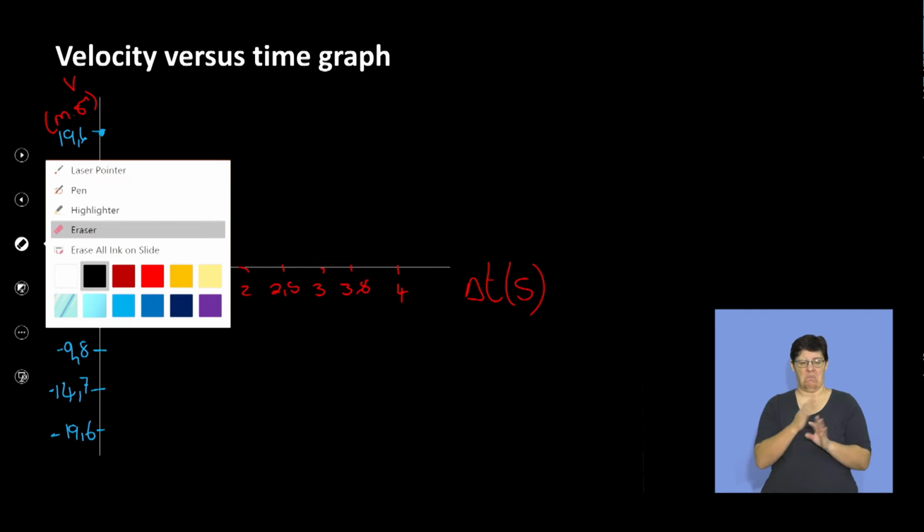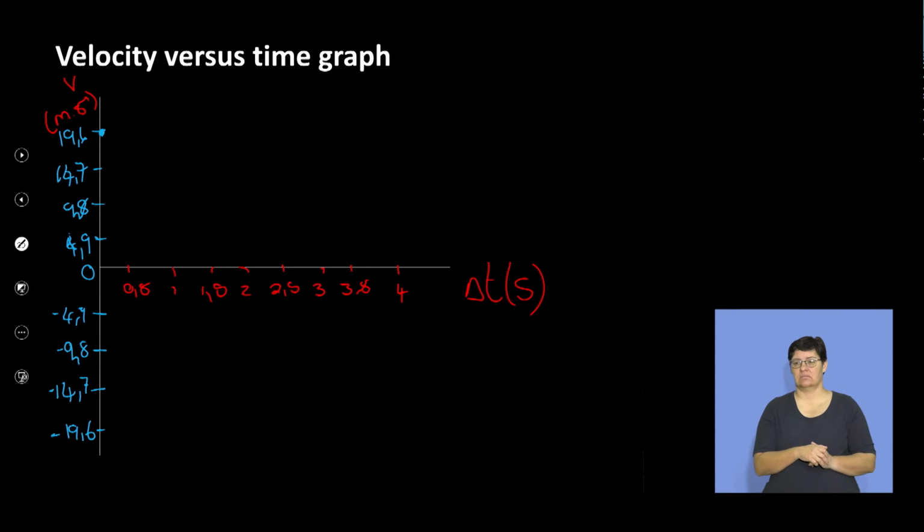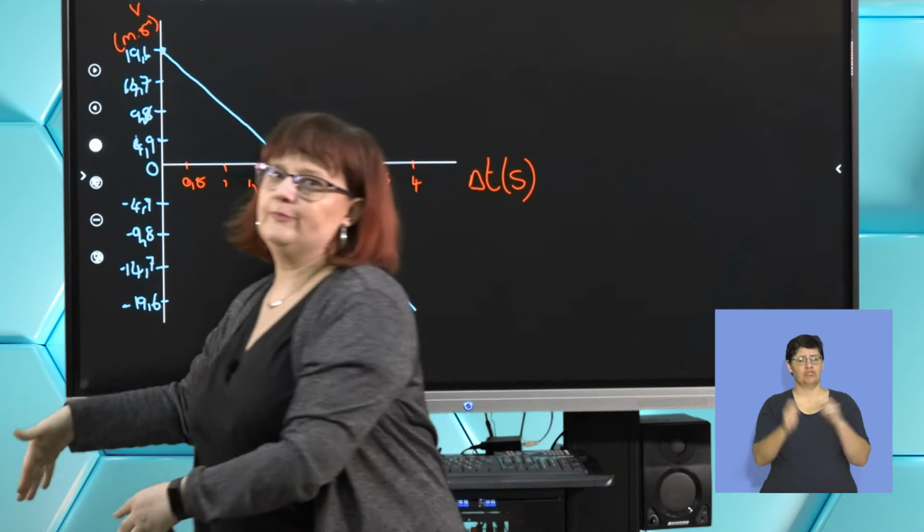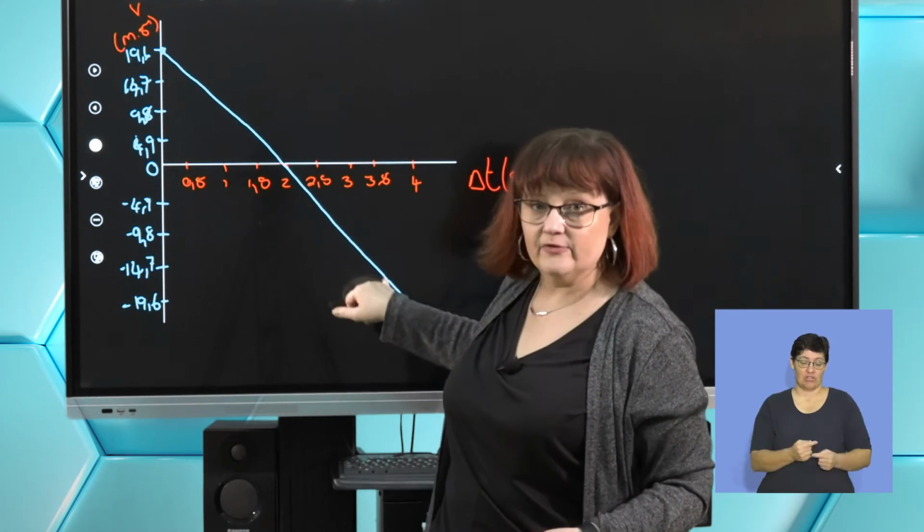Okay, and my graph, and it went past there and down to here, and at 4 seconds, it was here. It's a straight line, and I know for some of you, you're going, but it changed direction. Why did it keep going down? Because it changed direction. Okay, yes, it was speeding up. Negative is a direction. Negative here doesn't mean slowing down. Negative means I've changed direction, but you can see the velocity gets bigger and bigger and bigger.